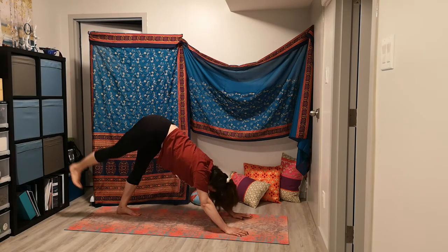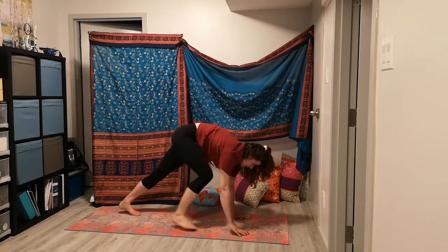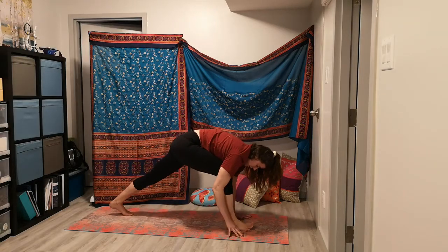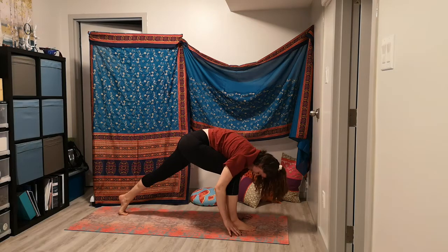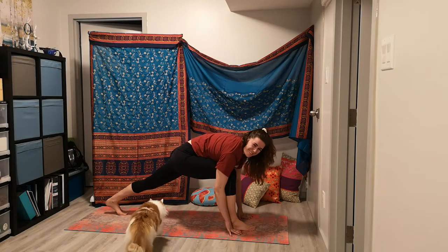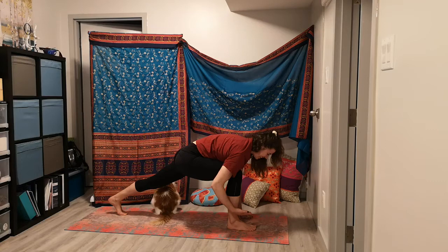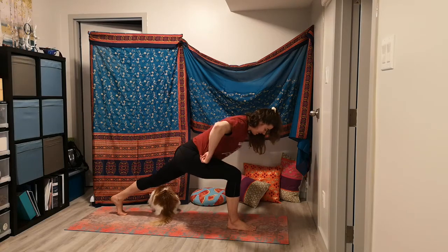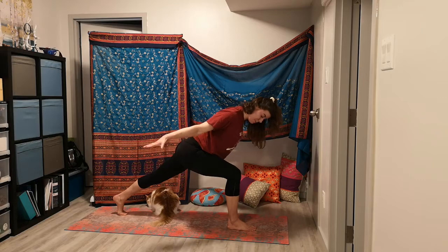Send the right leg high and step between the hands. You're going to stack that ankle right underneath the knee and keeping the back knee lifted, legs fired up for now. I can't do yoga for runners without doing a runner's lunge, so let's start to lift through the crown of the head, lifting the chest. Start to draw the arms back alongside the body, palms face the earth.